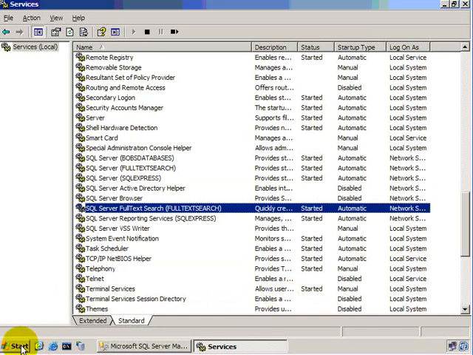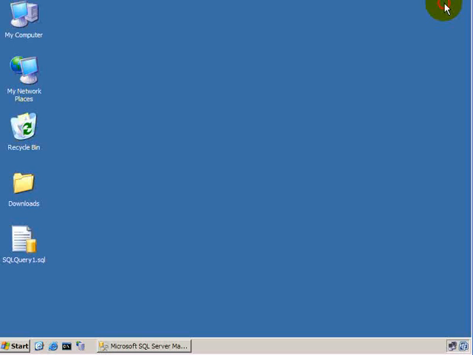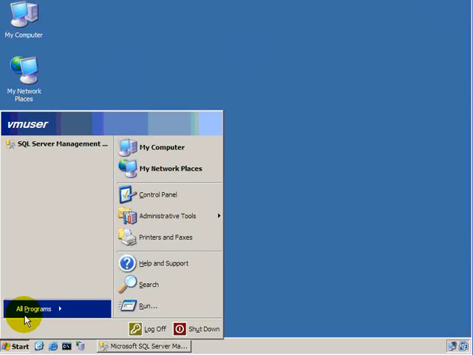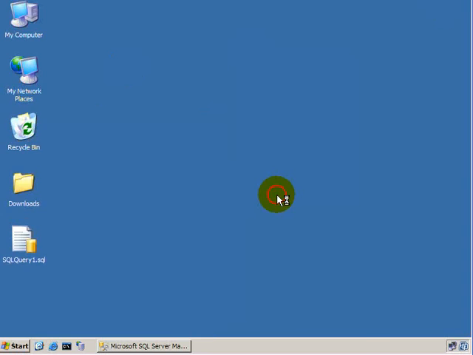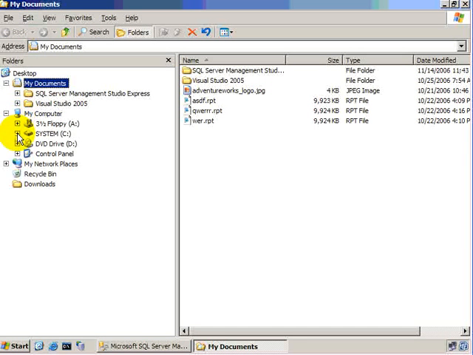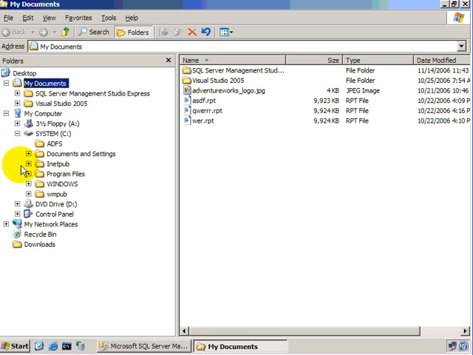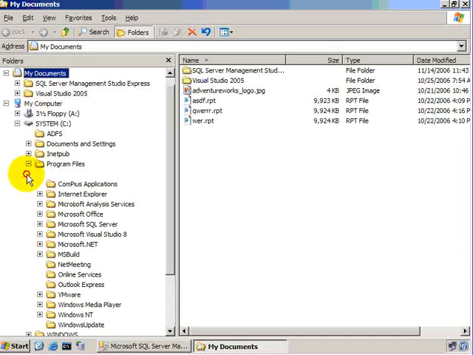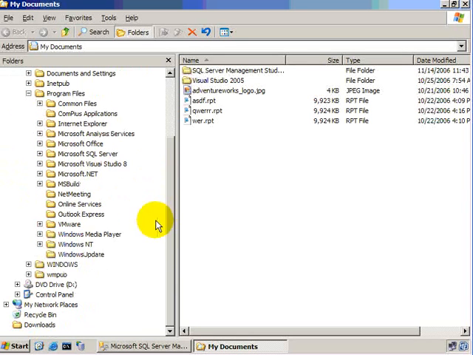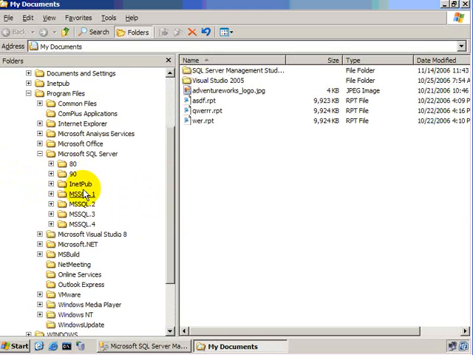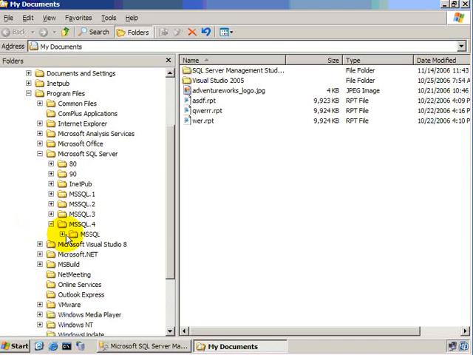And finally, in the realm of debugging, let's do this. Let's go ahead and close down that, and let's open up Windows Explorer, and we're going to take a look at where we can find the logs for full text index. So Program Files, let's go to SQL Server. I'm going to look at my particular instance of SQL Server.